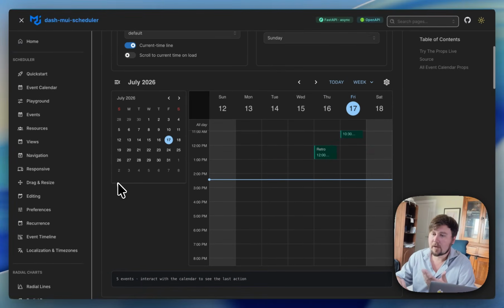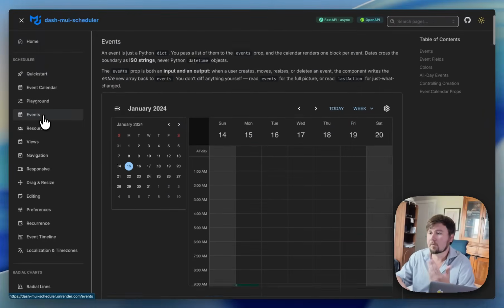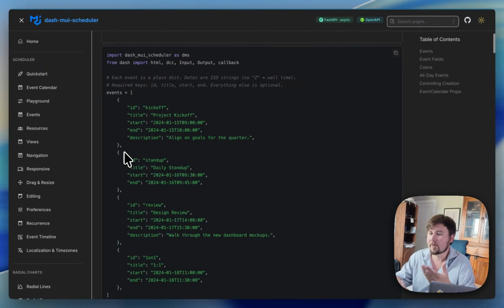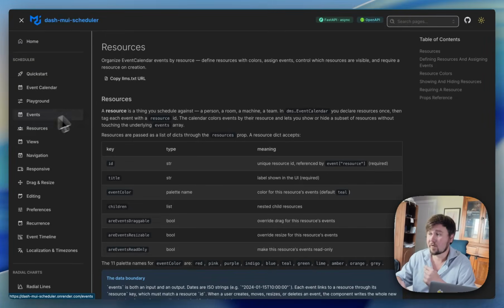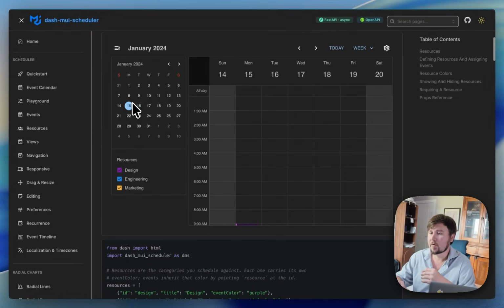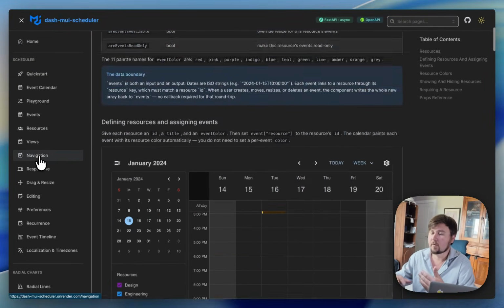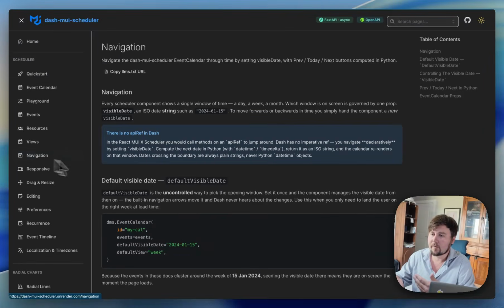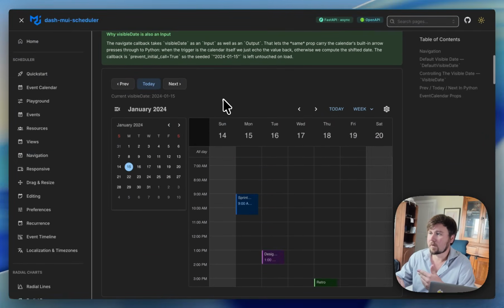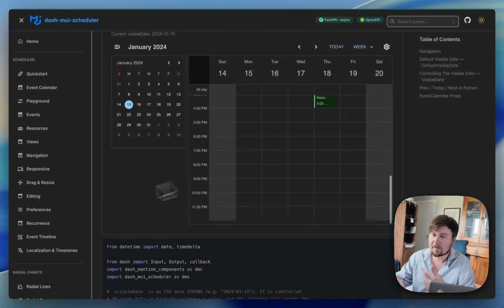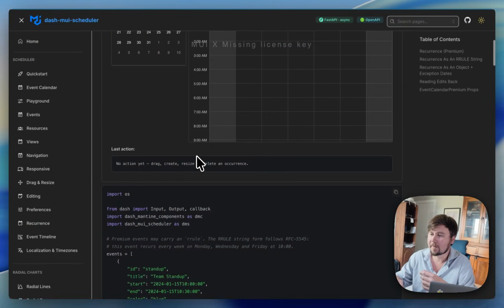So I've tried to think about everything in the current way that we're building and make sure that everything is accounted for. This is using the new Dash 4.2 and greater. So this is going to be prepared for the upcoming releases that we have to look forward to. But this is also using async, not that it matters. This is just a little component demo.